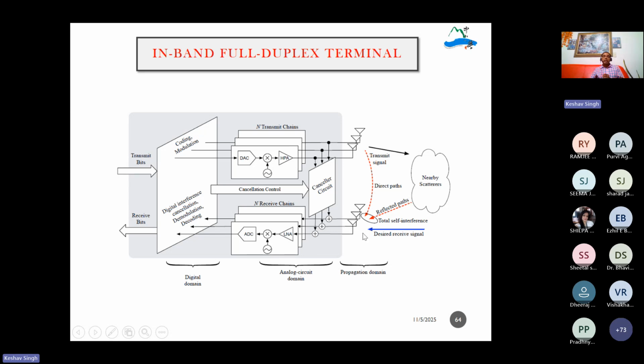Here this one dominates the uplink desired signal power. So we can cancel it because we have a cancellation circuit. This one is internally interconnected, so it will know the channel and the transmit signal. It will cancel this one completely. However, this hardware will dominate the performance. So we need to include that in designing the precoder or the decoder, and also we need to include these reflected paths.